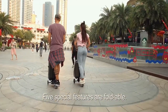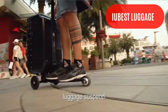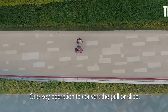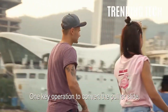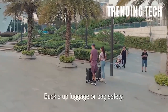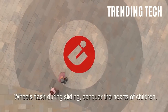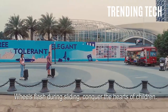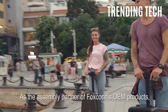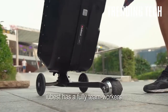Product number 8: the IU Best Luggage. A lot of inventions recently have been about luggage — people must really hate lugging around their luggage. Either way, with the IU Best Luggage, you can now ride your luggage with style. Imagine having to go from one end of the Ataturk Airport in Istanbul to the other — it would take you quite a while, but now, with this new innovation, that ride will not only become less encumbersome but a lot more fun as well.